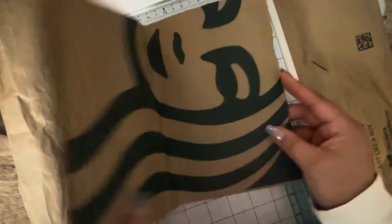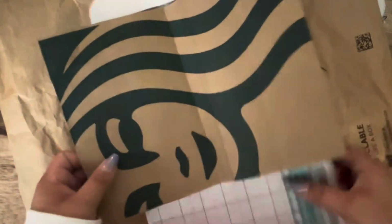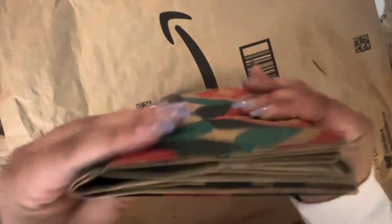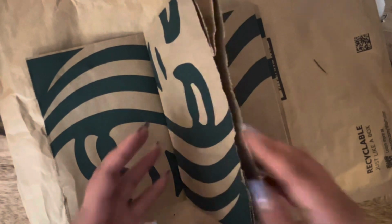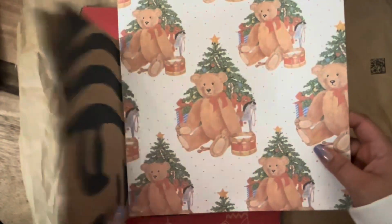But yeah, I just trimmed it down. And stay tuned for another video because I'm going to be showing you how I fill up the whole junk journal with some more junk. But anywho, you can see there that I added both, and I really liked the way that looked together, but then it felt a little too bulky, and I didn't want it to be too bulky before I even got the other pages in.